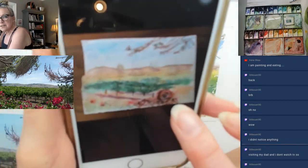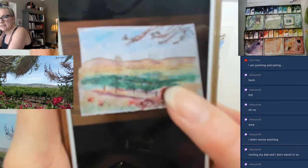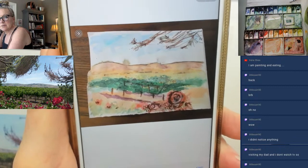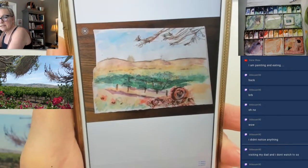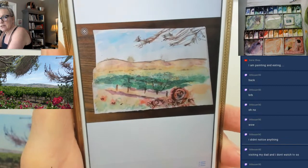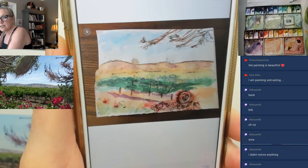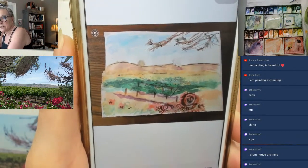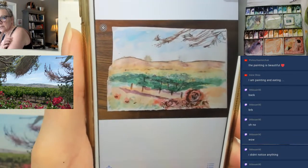Look at your roses. How good. I'm sorry, I'm trying to get it so you can see it. I can zoom in there. There we go. And your pine tree fringe there looks good too. Carly, if you want, you can take a damp brush and just take it along the top of your hillside and diffuse that dark line that's going across the top. You can just let that disintegrate into the hill.